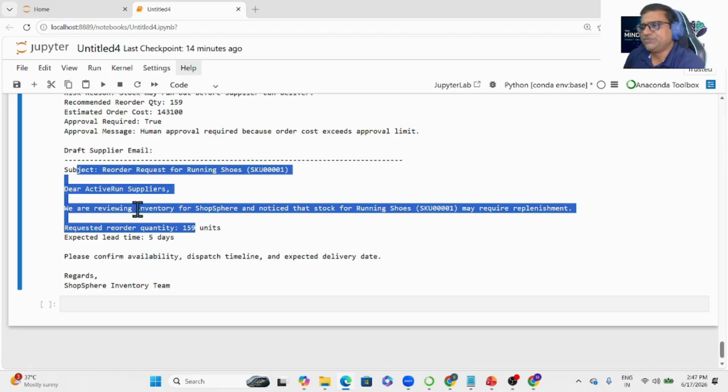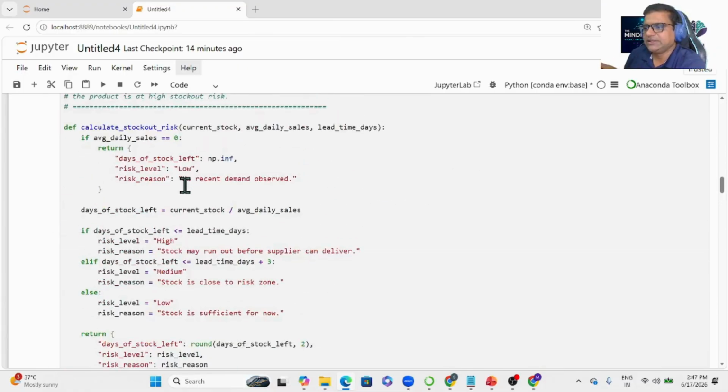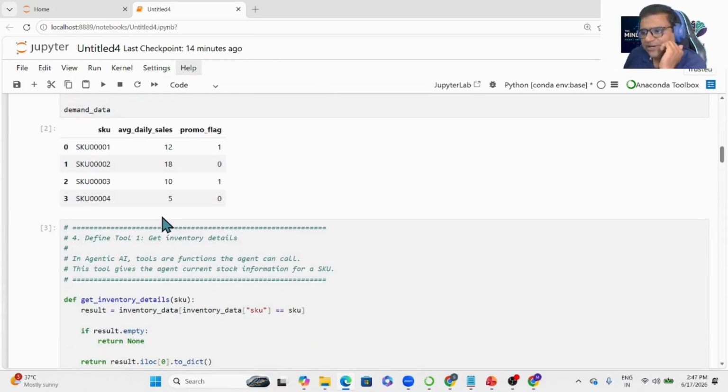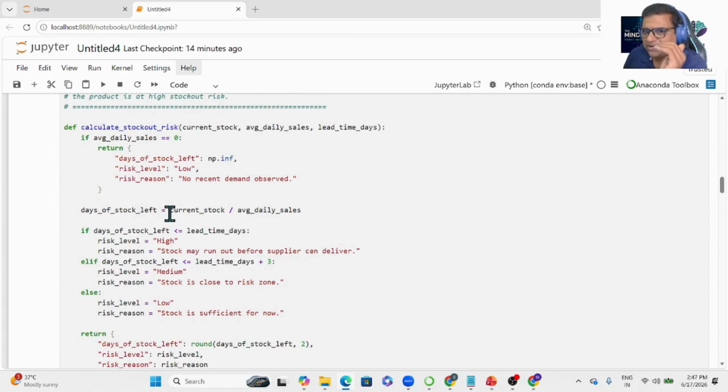Okay. So this is basically a simple agent, but in reality, you don't directly put these kinds of rules. You intervene with machine learning or deep learning algorithms wherever there is uncertainty. So use the ML, fine-tune the ML, take the ML output, and the way I explained in the theory class, the ML for predicting the risk, the forecasting model for demand. You connect all these things and achieve the goal of identifying the stocks which will be out of stock soon, in the next 14 days, and write an email to the supplier.